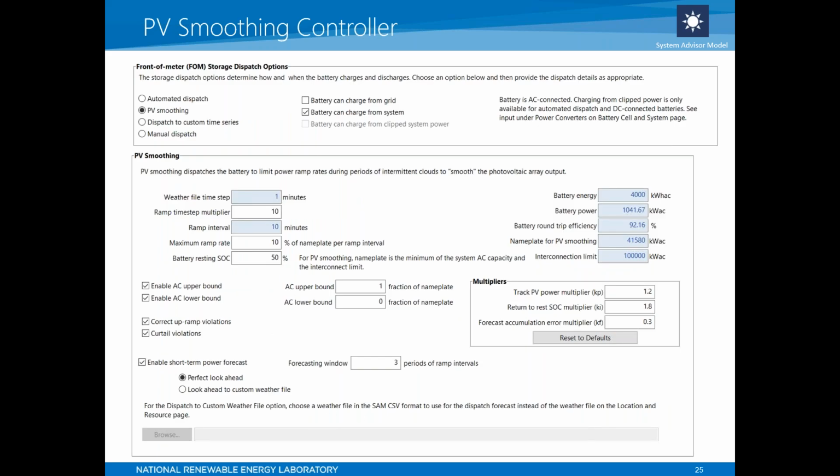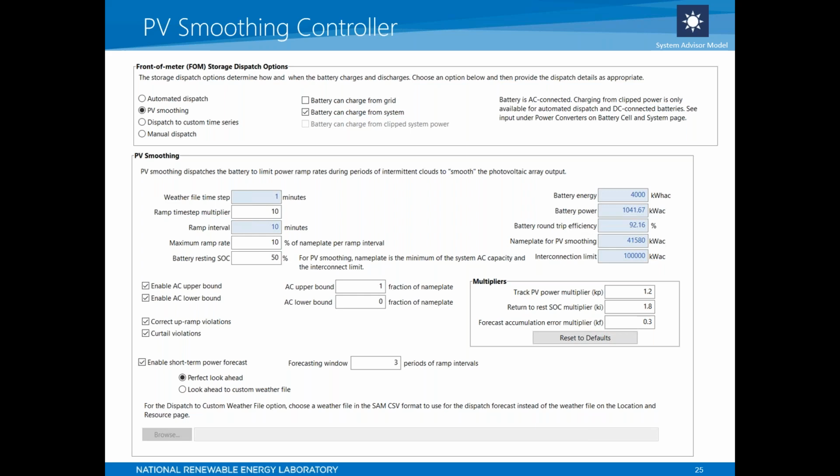This screenshot shows the implementation of the controller in the SAM user interface, allowing for some of these control parameters. The caveat being that this is, like many of the things we're showing today, from a development version of SAM and may not be final and is subject to change prior to release. But you can see that typically within SAM, the blue inputs are calculated either from another page or similar, and the white inputs are inputs for this page.